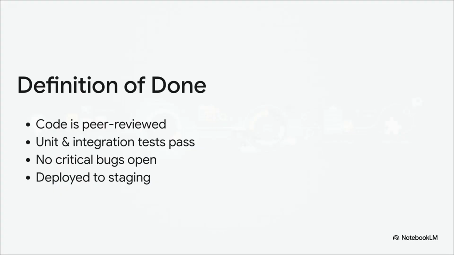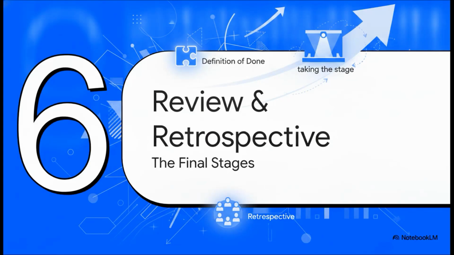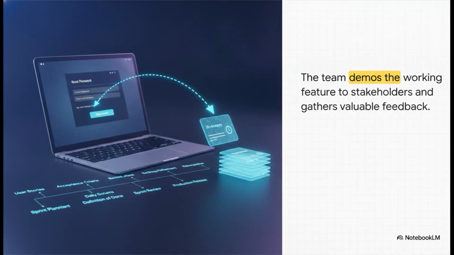Definition of done might also include things like functional unit tests and integration tests to ensure that our shiny new feature does not somehow break our existing login code. It might demand 0 open critical bugs, and it might demand that the feature first be deployed to a staging environment. So even if the password reset works perfectly on the developer's laptop and it meets all the specific acceptance criteria, if it hasn't passed every single one of these universal definition of done criteria, the story is not marked done. Now we may move on to section 6, which is review, retrospective, and beyond.